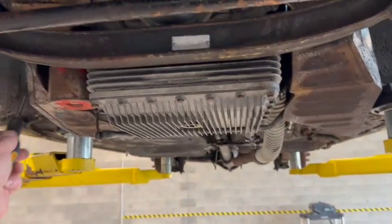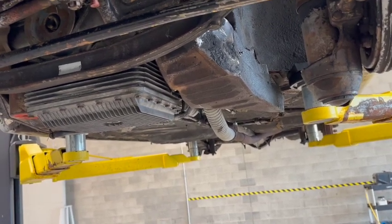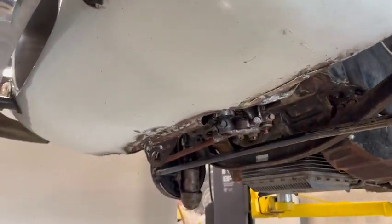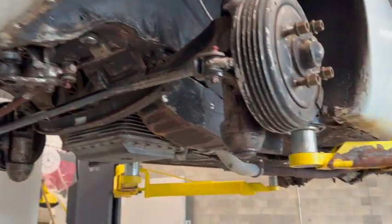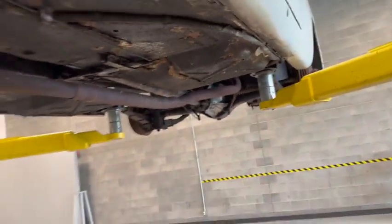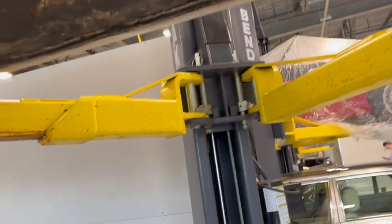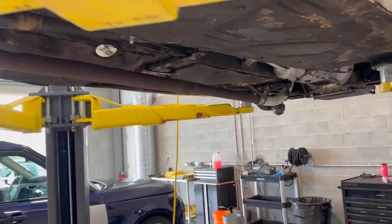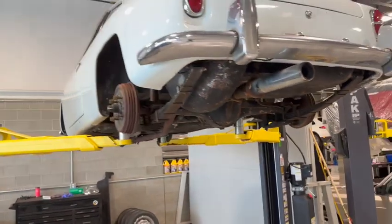It's complete with all these underbody panels, and there is no damage to the vulnerable aluminum nose cone. And the outriggers, the sills, all that looks excellent. Okay, and because it's never been apart, that means that the door fit is original as well. Something that's very hard to get right when you have to cut a car apart to replace the rust. Okay, so that is the underside.